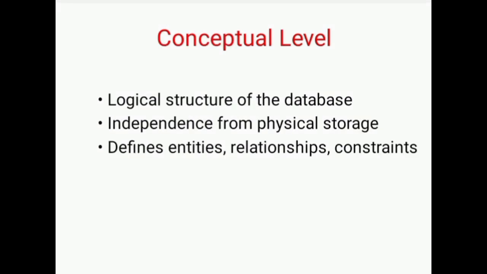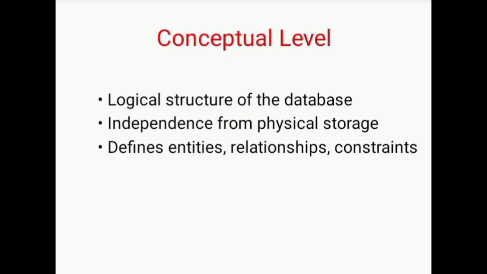The next one is the conceptual level. It is also known as the logical level. The logical level provides a global logical view of the entire database. It describes what data is stored in the database and the relationships between the data entities, without specifying how the data is physically stored. This level represents the overall structure of the database as seen by the database administrator. The characteristics are global view, data entities, data types and constraints, and data independence.